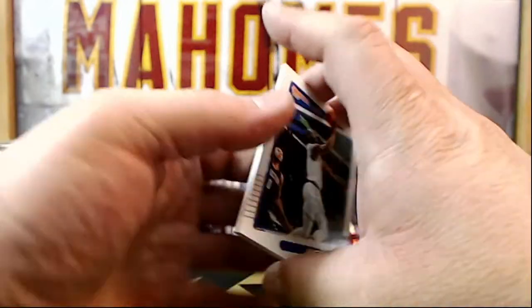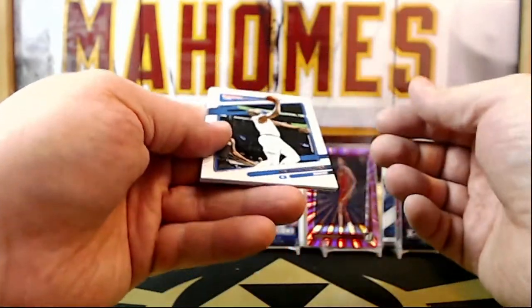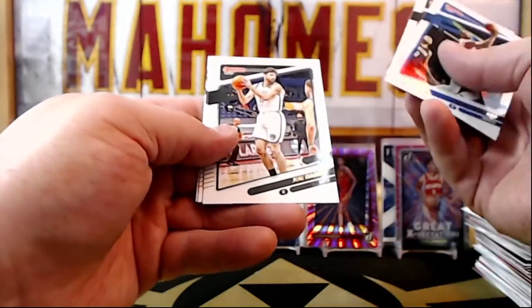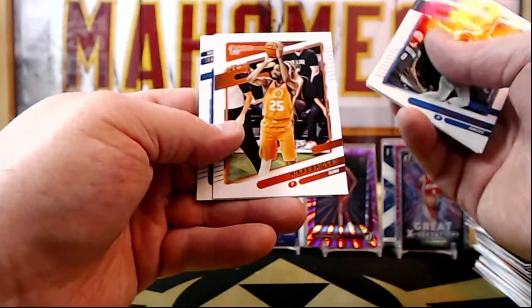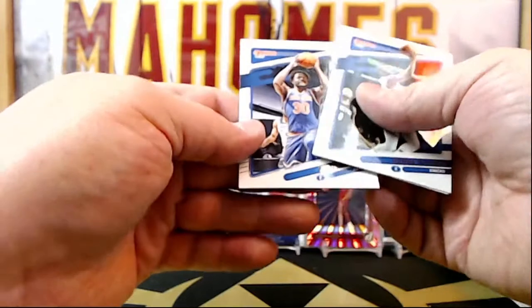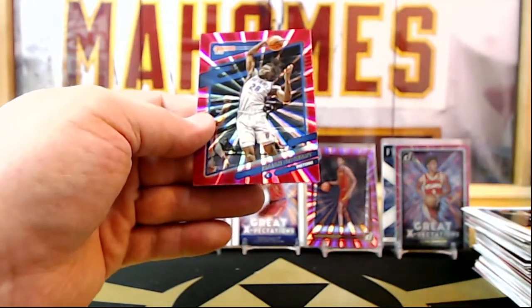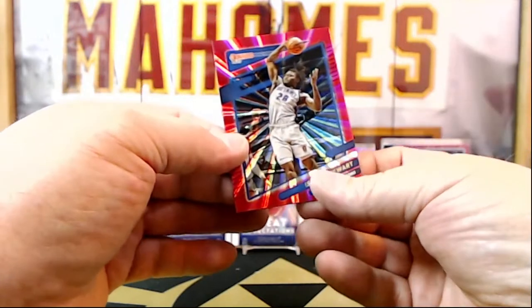This is our last pack. Thanks, everybody, so much. Kimber Walker, Lonnie Walker, Joe Harris, Michael Bridges, Julius Randle, and we do have a pink, Isaiah Stewart for the Pistons.